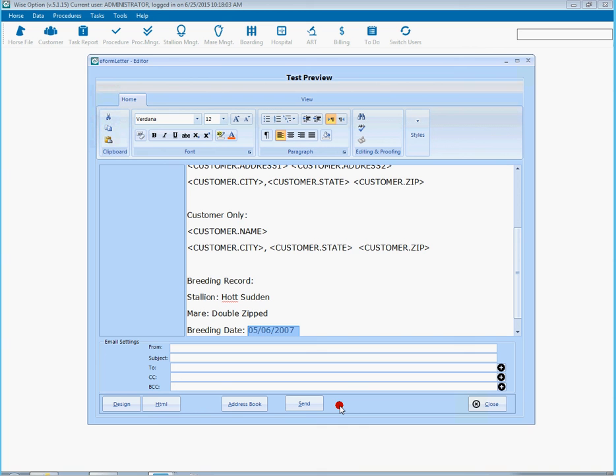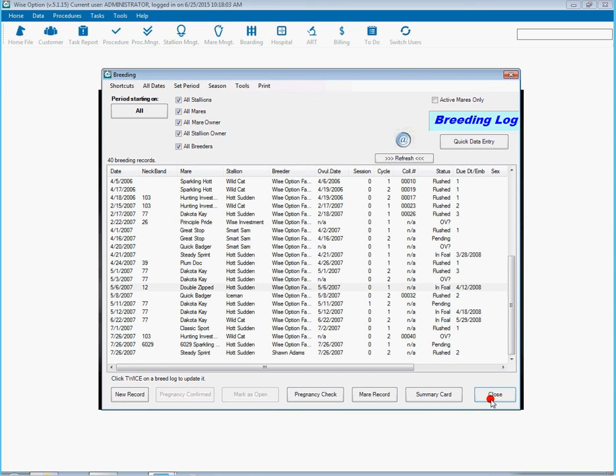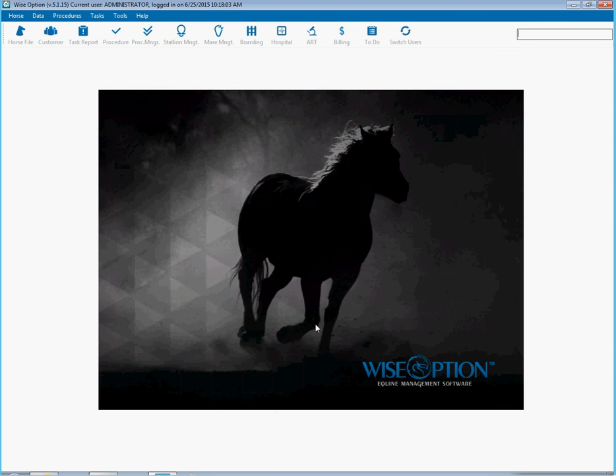Of course, for you to send this email, you must have an internet connection on your main server, and everything is going to be managed. If you're in a central server with multiple terminals, everything is going to be managed by your server, and this way you won't have to have specific settings on each one of the computers or place your templates in different locations or local terminals. We are taking care of this for you, everything through a centralized WISE option.